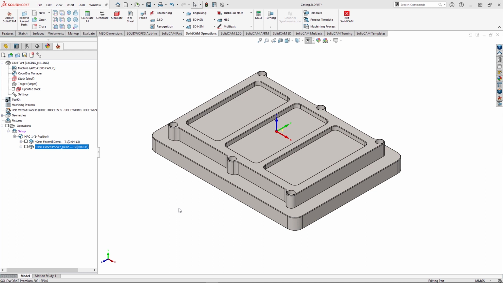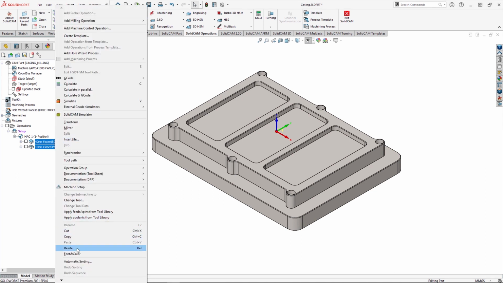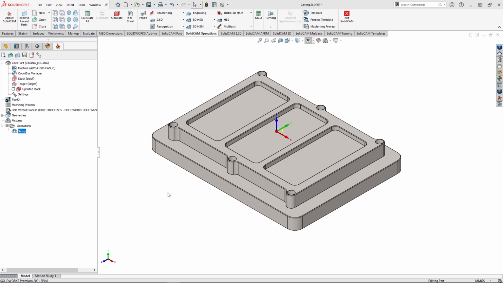In this episode we'll go through how to make a toolpath for the first time as well as adding a tool. As you can see from the previous episode we had two operations already done, a face mill and a pocket. We're going to delete these because we're going to start again from scratch, and that can be done by a right click and delete.